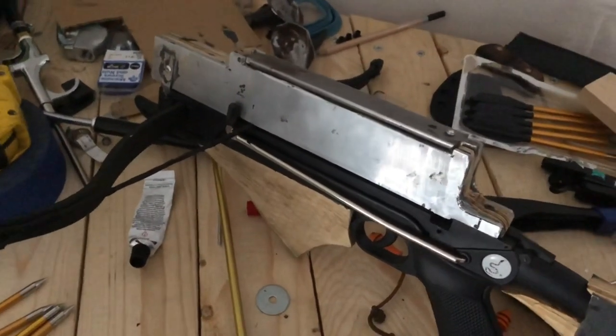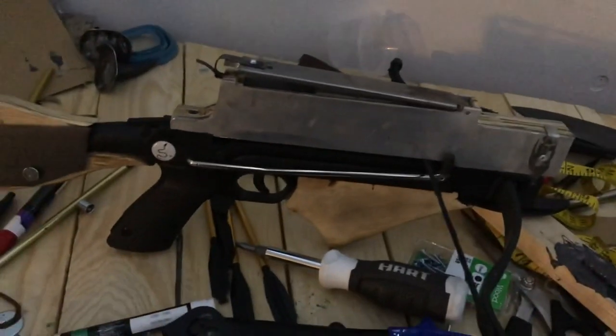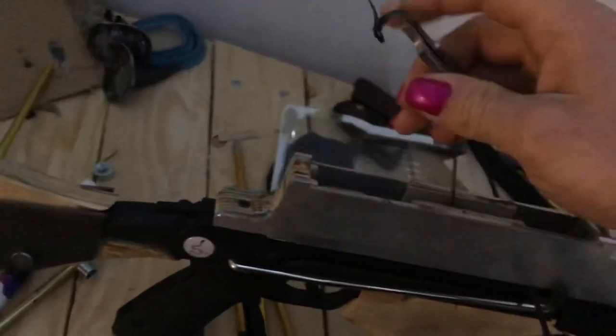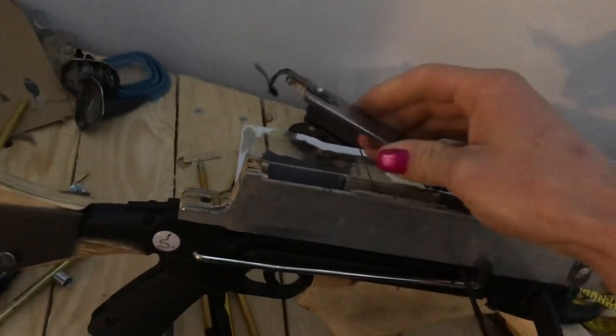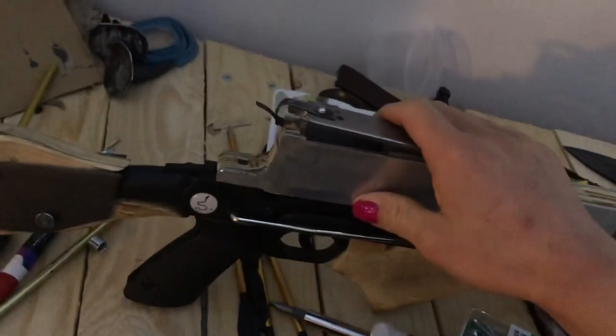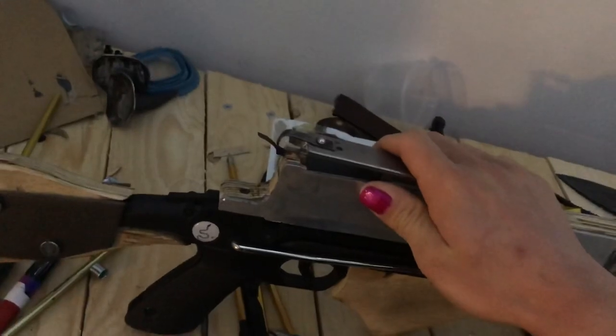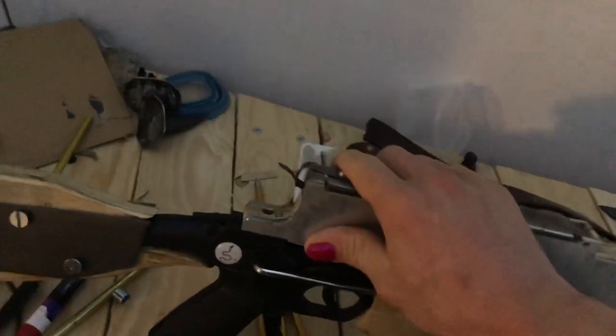This is the mostly finished product — all that's left is a bit of paint to make everything look more uniform. I added a small latch to the end made the same as the spring, and I adjusted the spring so hopefully it doesn't jam anymore. I did a quick test and it fired five out of the six shots just fine. The last one skipped and didn't work, but it just sticks into a little groove I cut back there, and it opens up.